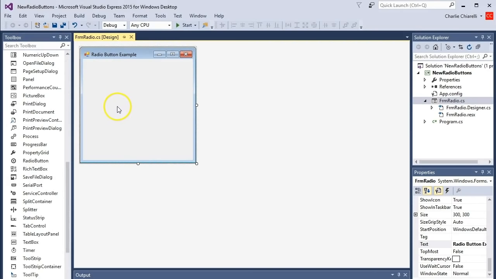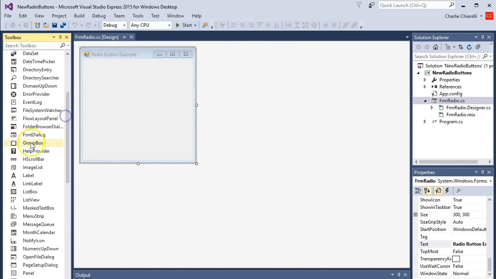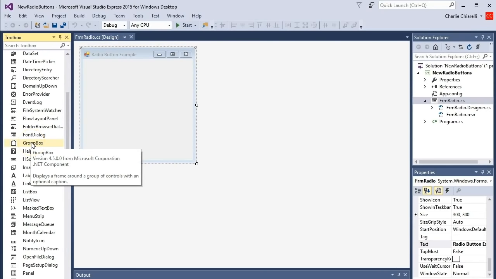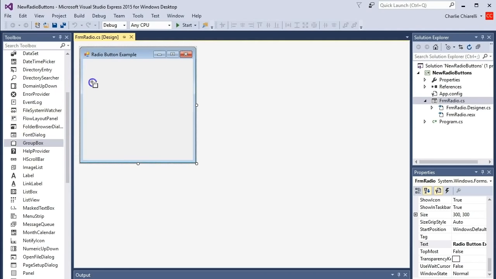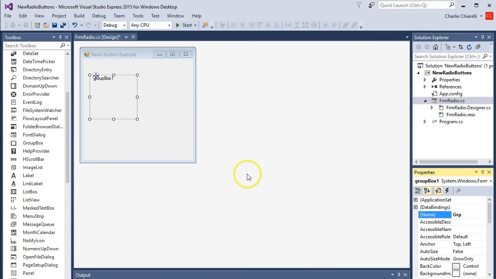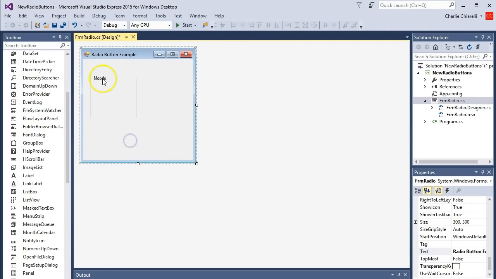So what we're going to do is a simple one in this example. We're going to use the group box, even though I'm only going to have one section, but it's still proper to use the group box. I'm going to make a decent size section right there. Next, we always go over and name whatever we're working on. So we're going to call this group box GRP, and then we'll call it mood. And you can also go and change the text on it too. So we're going to say moods. So there'll be the word moods there.